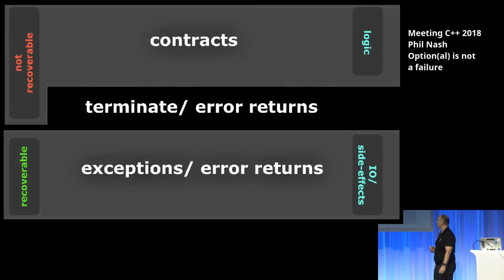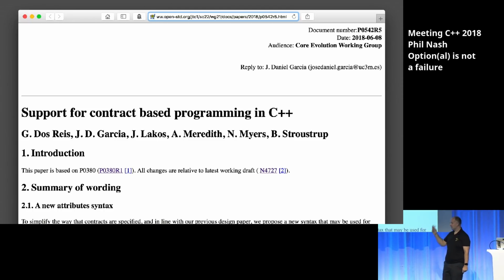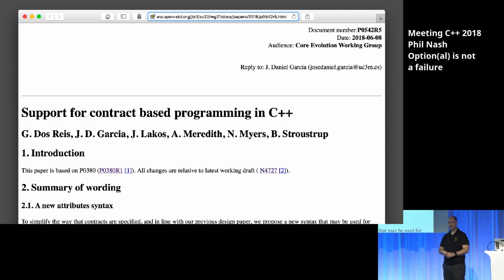I mentioned contracts. They are coming to C++. This proposal has already made it into C++20. It was agreed, I think, earlier this year. In San Diego last week, there were some more refinements on it, still actively being talked about, but this one has been accepted. Coming in 20. They're going to change the way that we write code. At least they should. We need to get familiar with how these work. At the moment, the tool we have in C++ is just the humble assert. You can get quite far with that. We should make more use of it, even now. We can define contracts that are checked, at least in a debug build, and give reasonable error messages when they fail.